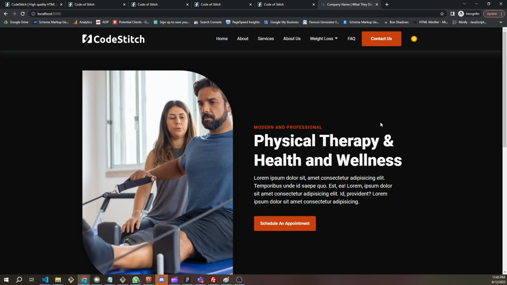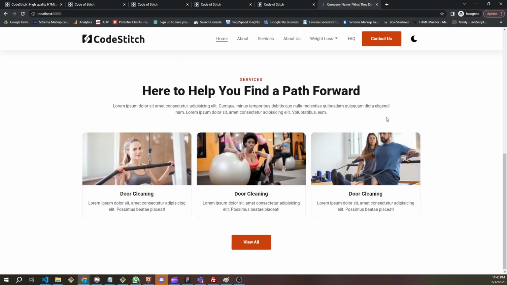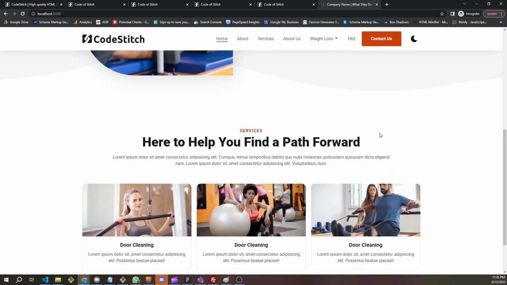Every time you click this button, it toggles the dark mode on the body, and every stitch that has that body.dark mode styling, those fire off. So that is how you add dark mode to your website. That's how it works, and that's how every stitch talks to each other with their dark mode so that your entire website can be themed very easily.